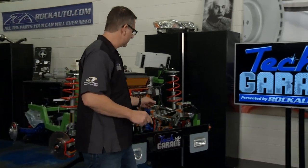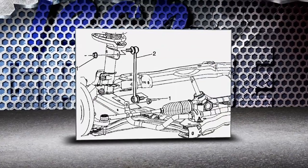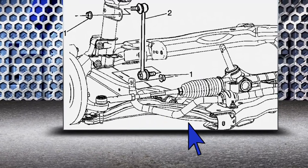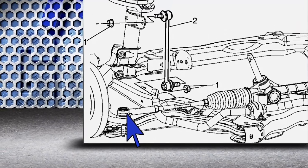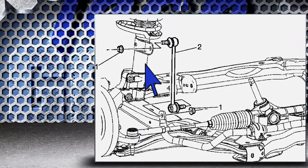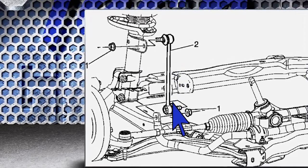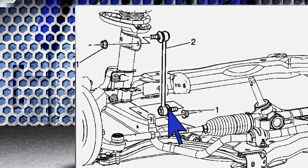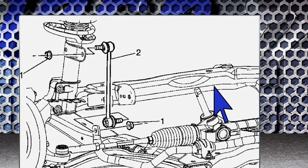Here it is on the graphic — this is actually our HHR. You can see the lower control arm going across the bottom. We work our way up to the rack and pinion assembly, then the tie rod end connecting to the spindle — Brian mentioned that's broken — attaching to the strut, all the way up to the tower of the car. Over here we've got a link connected to the sway bar going across, and all that has to be intact. We'll do a visual inspection; hopefully the frame is all intact and we can salvage our HHR.